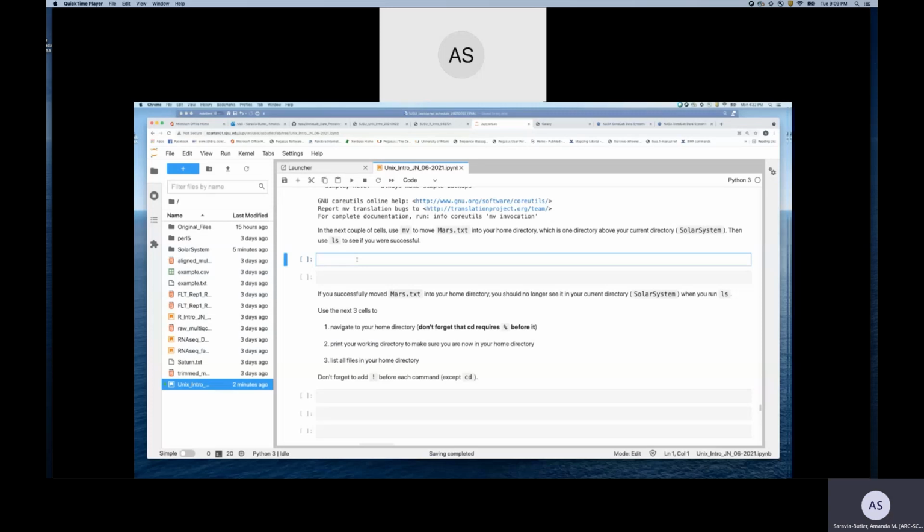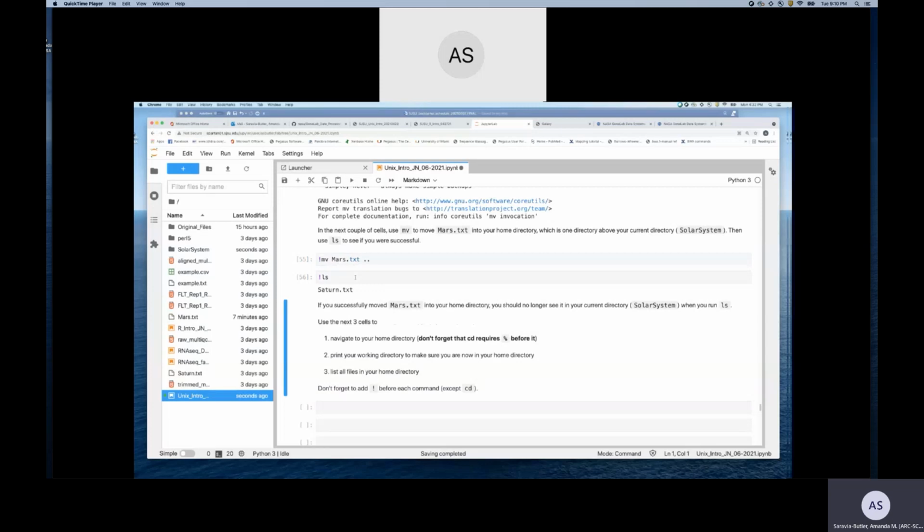So Leah and Diksha showed a couple of shortcuts you can use to do that. You can also write out the explicit path. So go ahead and pick whatever way you want to, and use that move command to move your Mars.txt file up one directory. I'm going to use .. And then after you do that, go ahead and run the ls command. And what do you notice about what's in your directory? Could you successfully move the Mars file? Is there anyone who wasn't able to move that Mars file?